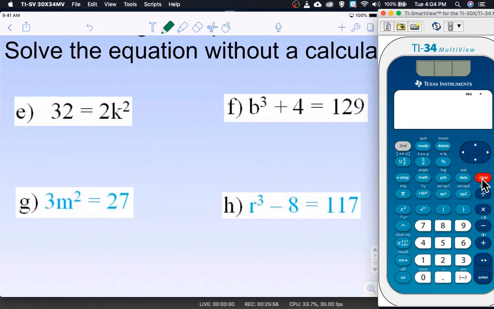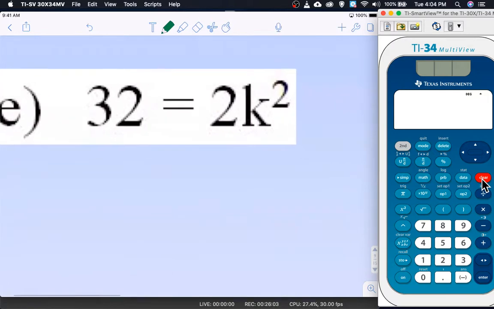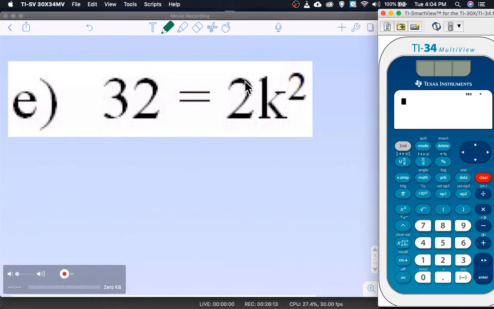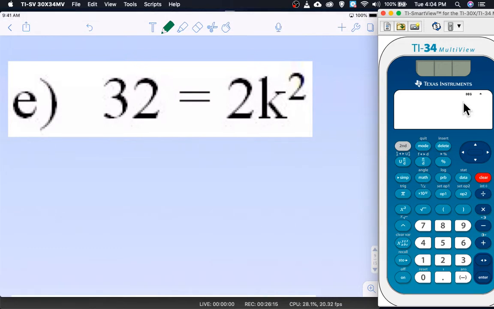A little bit uglier. Not bad, just a little bit uglier. So in order to solve this equation, we need to first, before we can do the square root like we'd want to do, because I'd love to just square root this piece, but we can't yet because this 2 is in my way. So we're going to get rid of that 2 like we would normally do. The way we get rid of a multiply by 2 is we divide by 2.